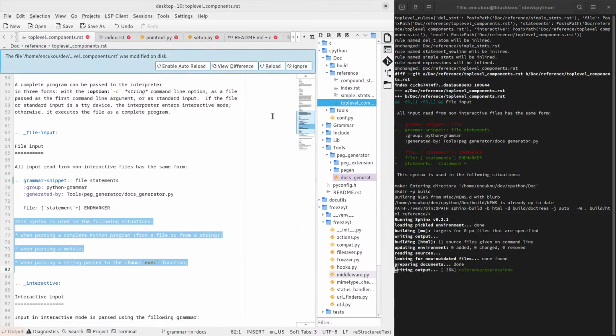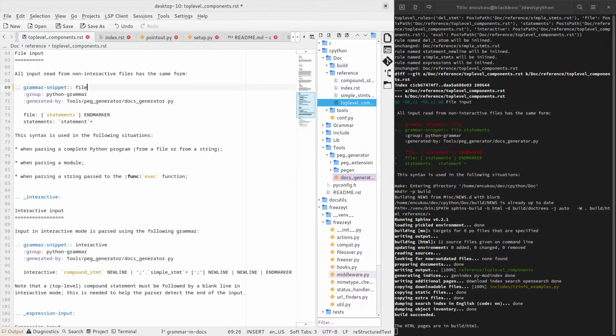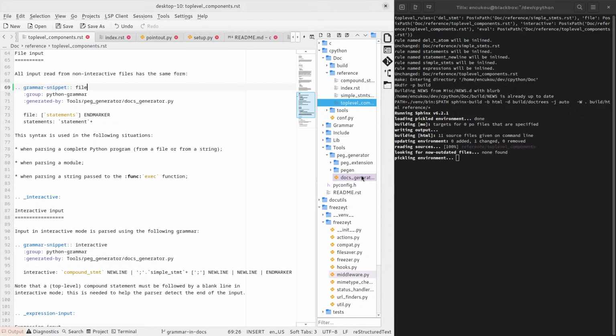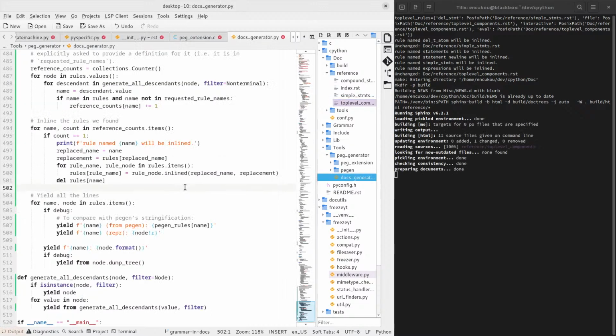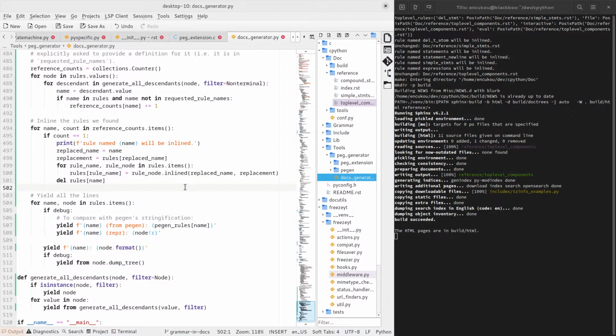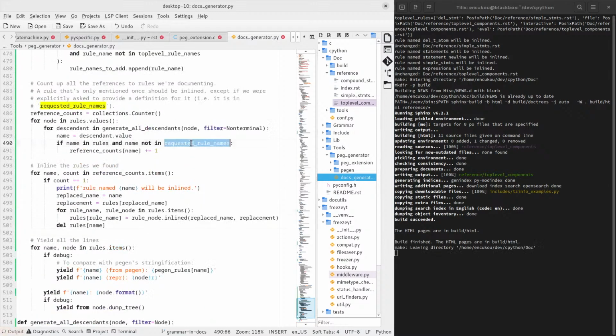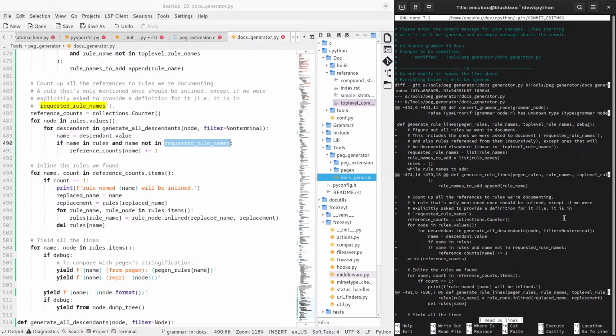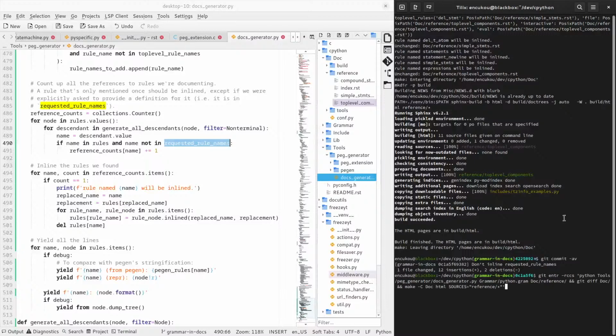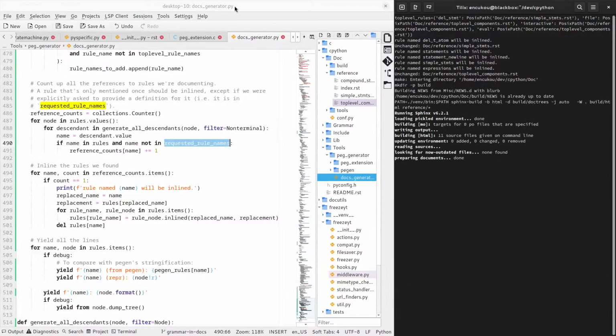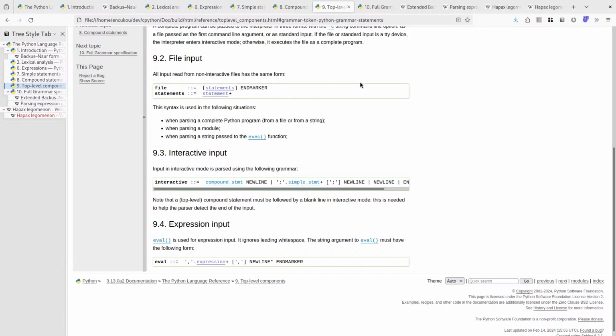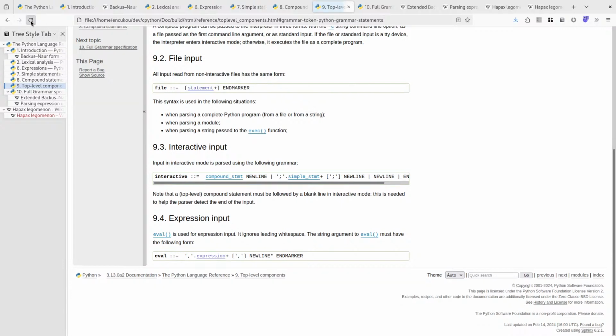So now I go back in here and remove the statements in here. Okay, so what's next? Oh wow, I don't remember.